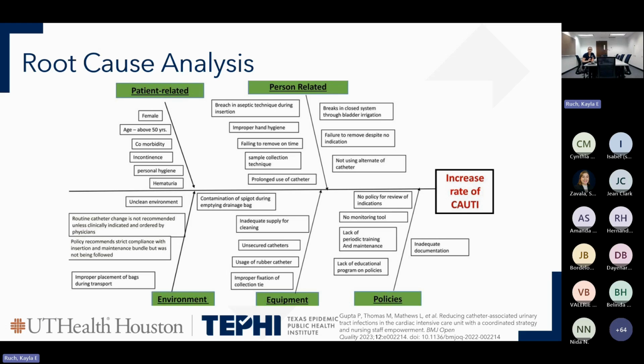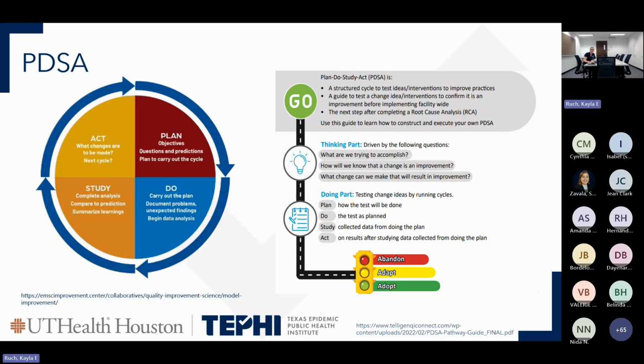What equipment was used on them that could potentially be a source of transmission? There are also person-related events in our policies and procedures: who was involved, was it according to policy, were there gaps. It means really interviewing and talking about certain care mechanisms, looking back at the chart and saying, oh, this was documented, was this done, how did this look, and talking about the case so that you can identify the root cause of where the gap was, so that you can work to make a change to prevent it from happening to the next person.